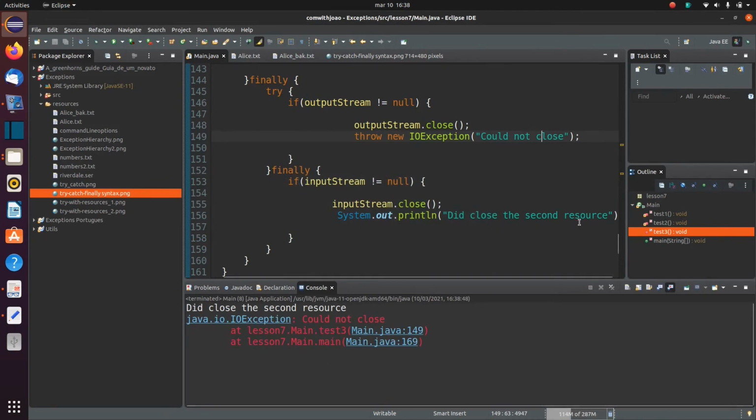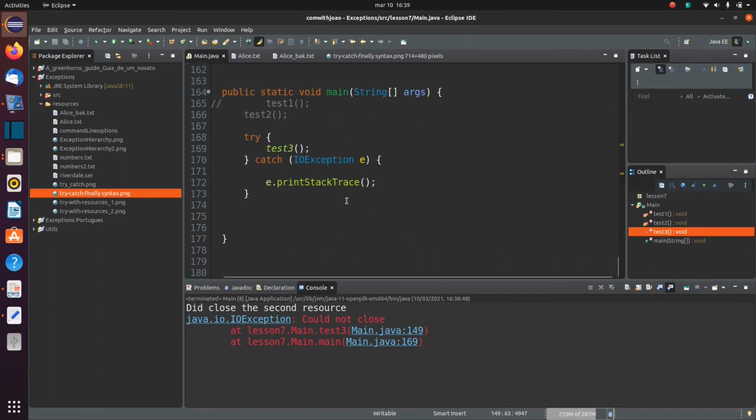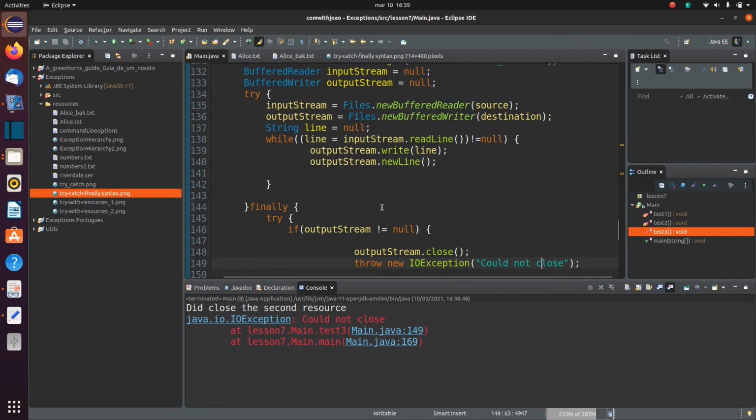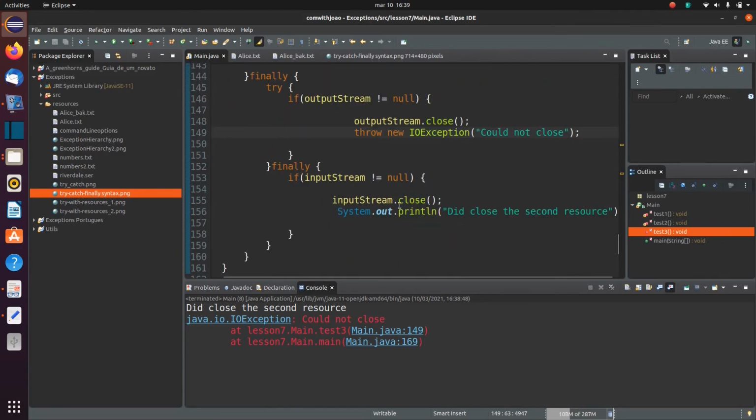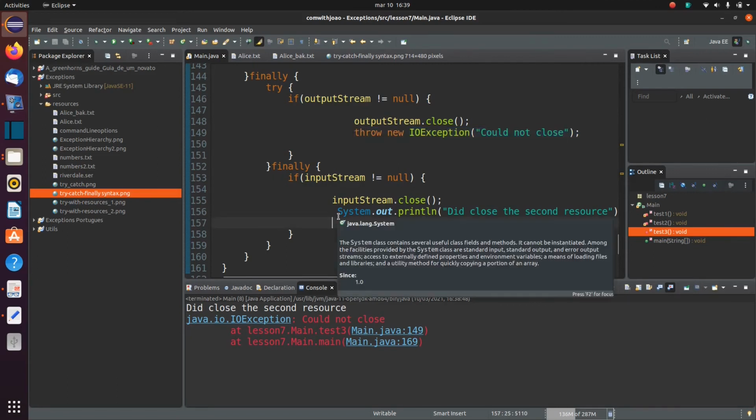Yes, that closed the second resource, and now that the first one could not close, it still gets delegated to where it's been called from. Okay, but now let's see what exception will be thrown if this one throws an exception and this one throws an exception.